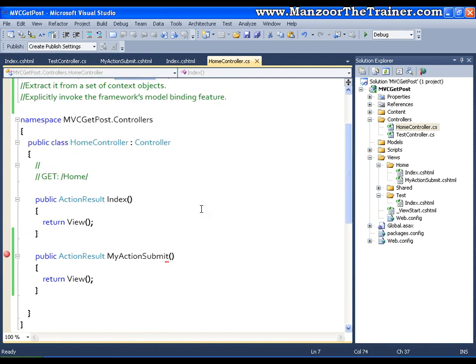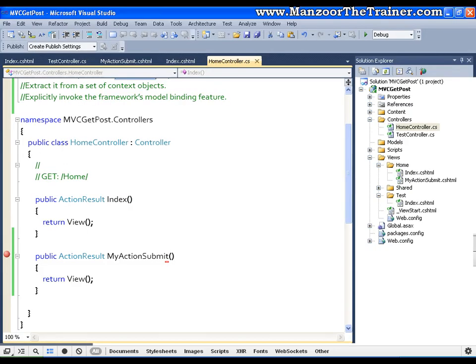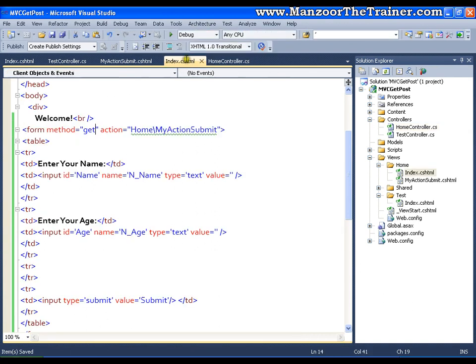As we know that in the query string, it is passing two parameters. What are those? n_name and n_age. And here I will say the first parameter is of type string, so I will say string n_name. And the second parameter is of type int, so I will say int n_age. Do remember that these parameter names should have the same spellings as what we have declared in the form. They should spell out the same.